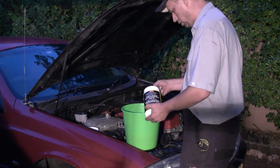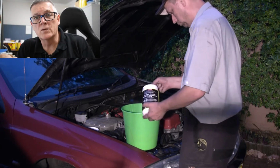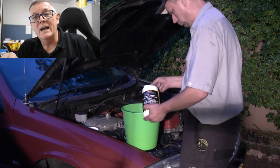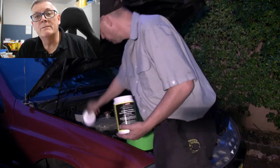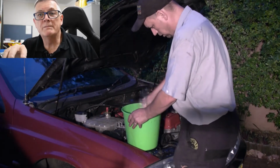Now you do that in exactly the same way as you did the Part A. The same number of spoonfuls go into the bucket as you did with the Part A. Now for the Part B, hot water again, a couple of litres of hot water, give it a mix up and pour that into your empty cooling system, top that up with the hose and put the cap on.